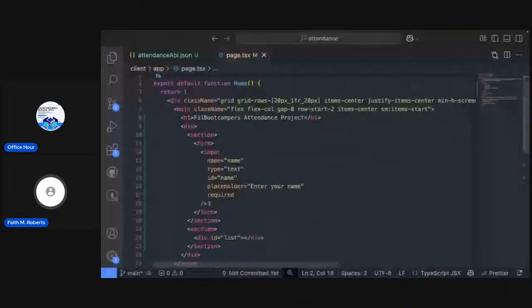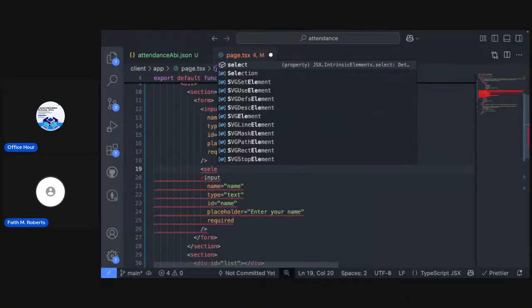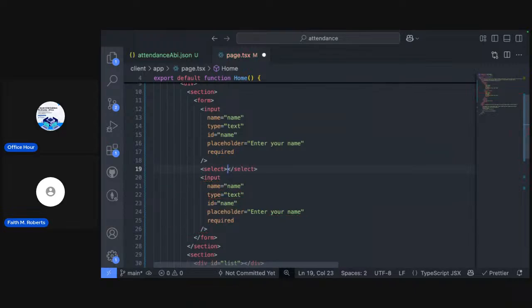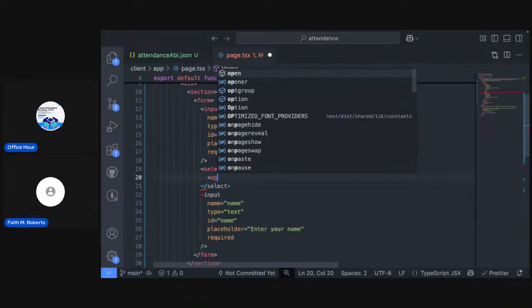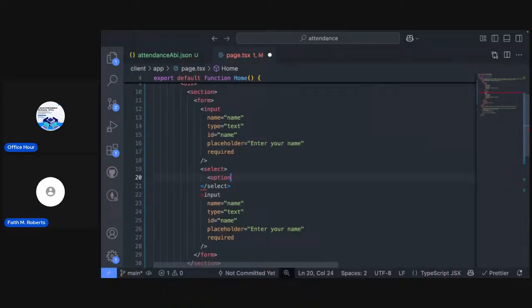Okay, so for location. Location is a type of what? Type of text. Okay.